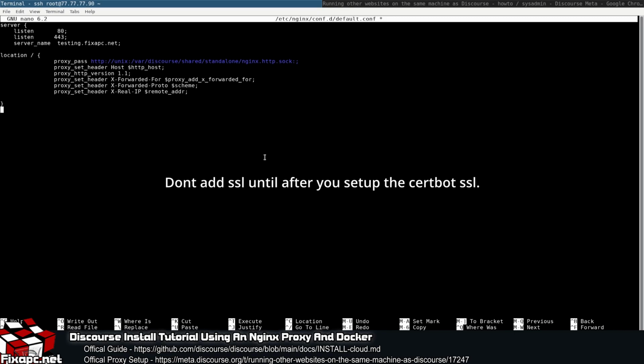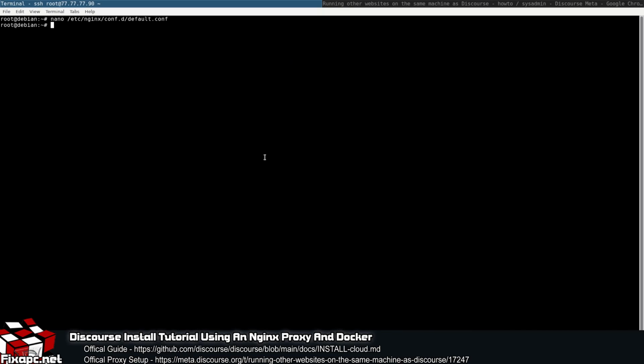And we have to close it off again because we only have one bracket down there. There's a location bracket, and the very first bracket after that is closing off the location. The very last bracket is closing off the server, but the location is included in that last bracket. Let's go ahead and exit out of there.